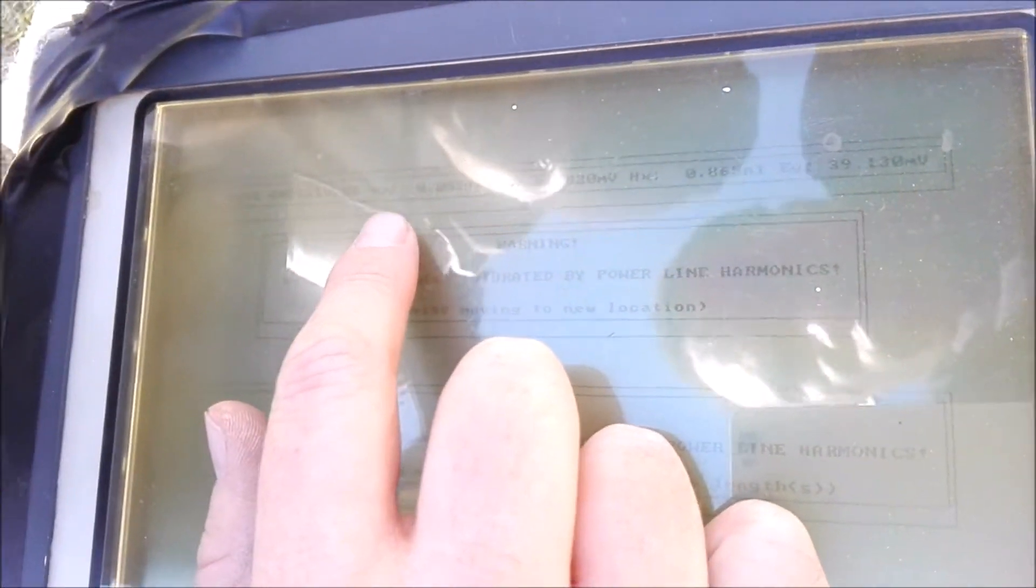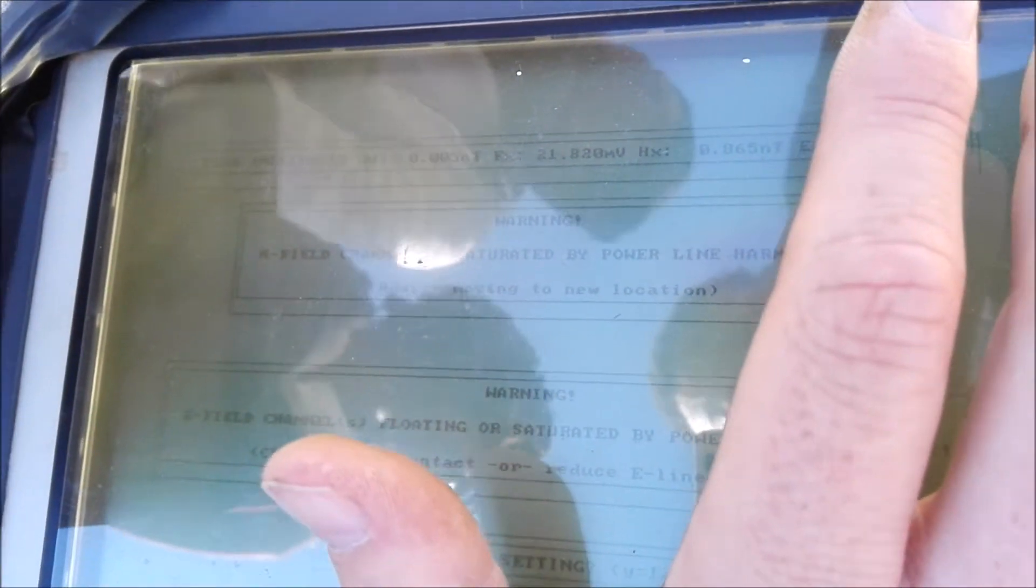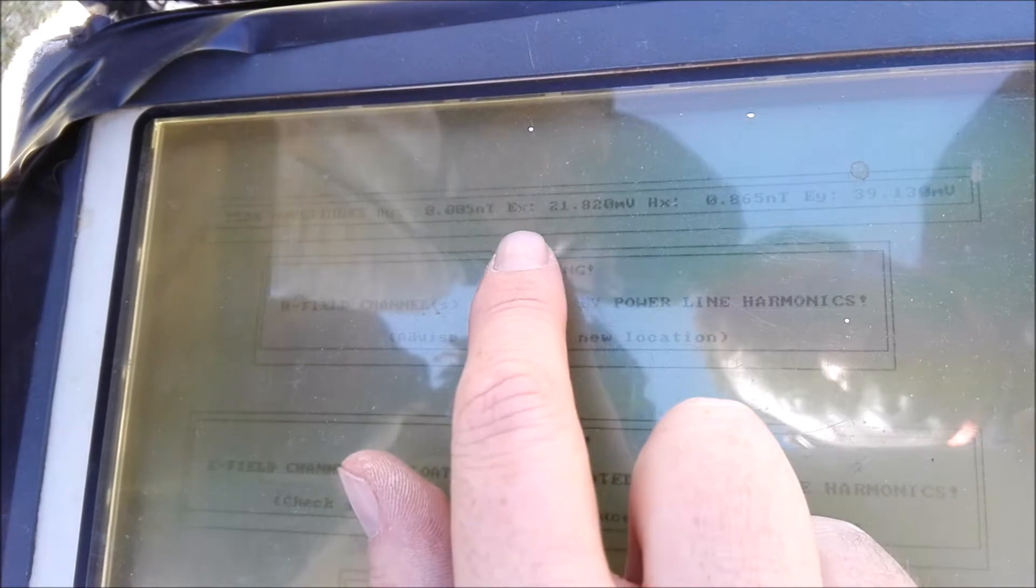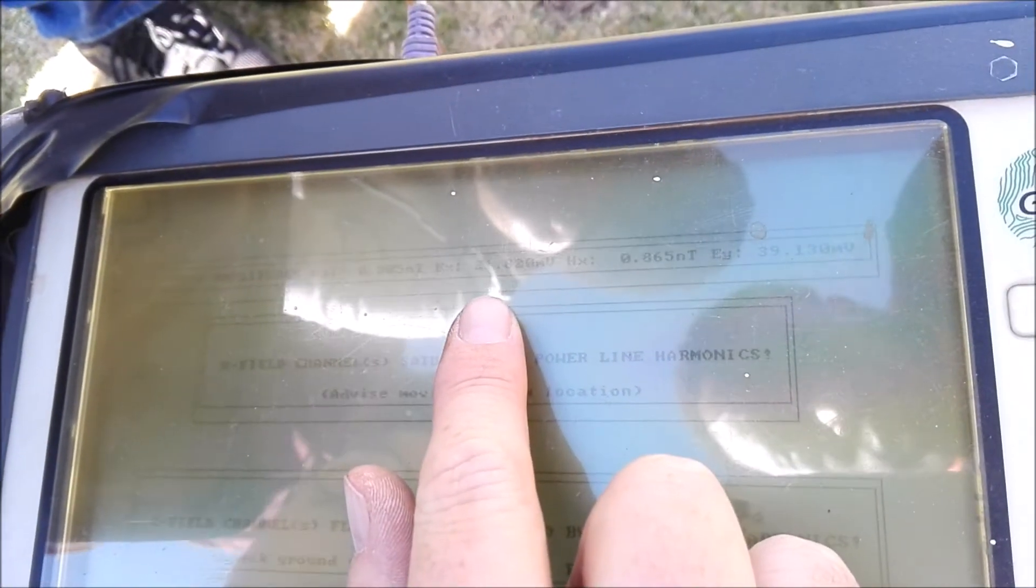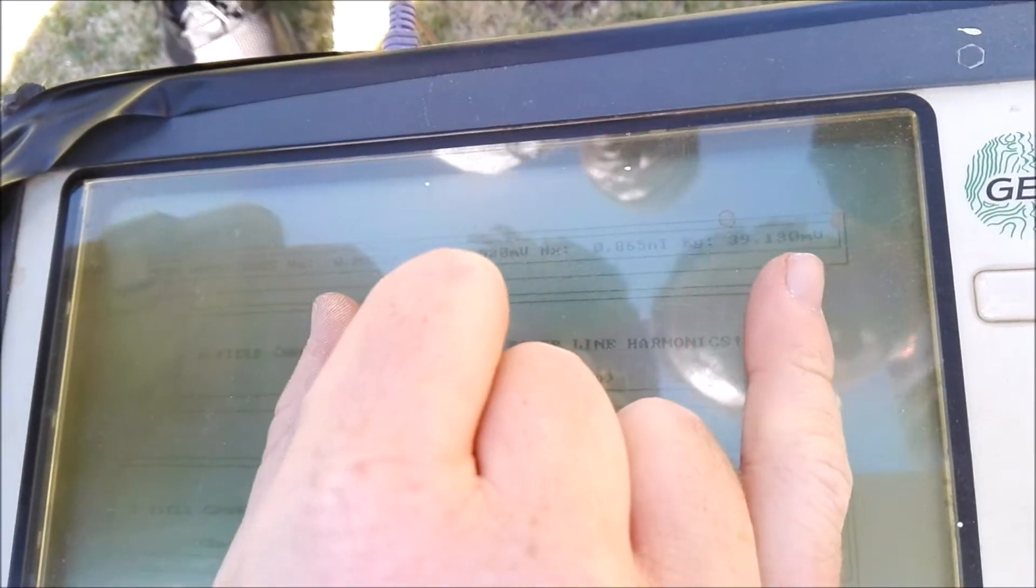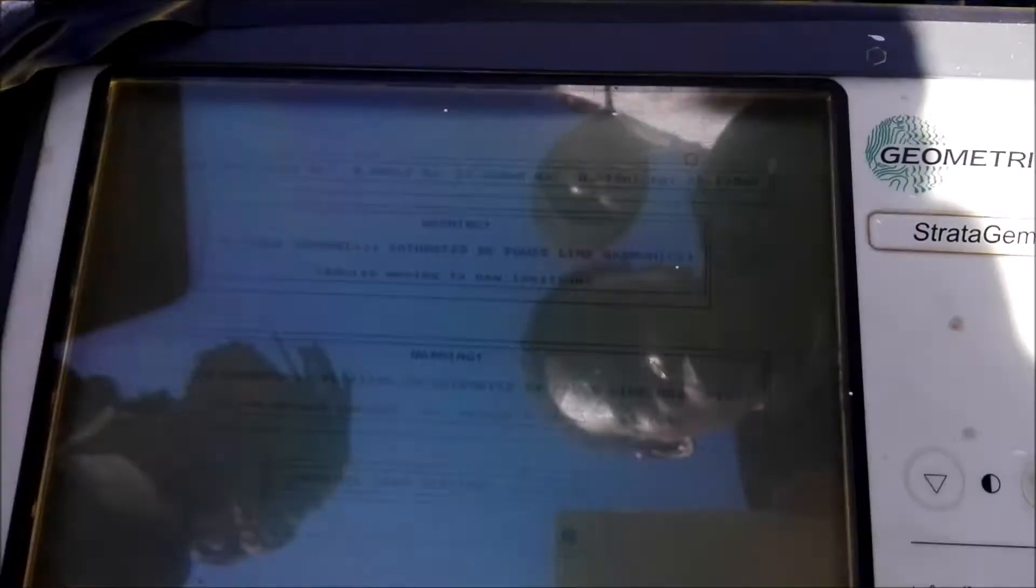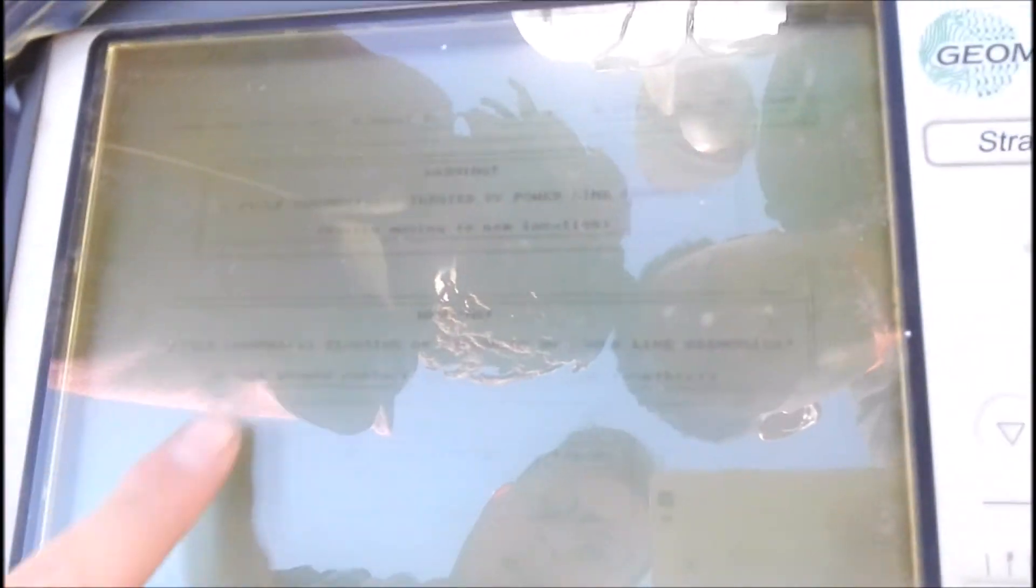So next thing, big thing is the gain settings. Never do automatic mode. Geometrics themselves. They never use this. I don't get why they have it then. Okay. This is going to give you a bunch of warnings. So the first thing to look at before you even start setting the gain. So if you see the magnetic field is 0.05 nanoteslas. And then again, HX is 0.065 nanoteslas. You want it within a nanotesla, the two. And then the same for the EX and EY. You see it's 21.82 millivolts. And then it's EY 69.1. So you want that within a millivolt as well. So you can see there's something wrong with our electrodes. But I think that's to do with noise. It also could be that weird contact we have. So what you guys can do is maybe just knock the electrodes in a little bit deeper. And let's see if this changes. And that's just going to give you a bunch of warnings about the power line frequencies.